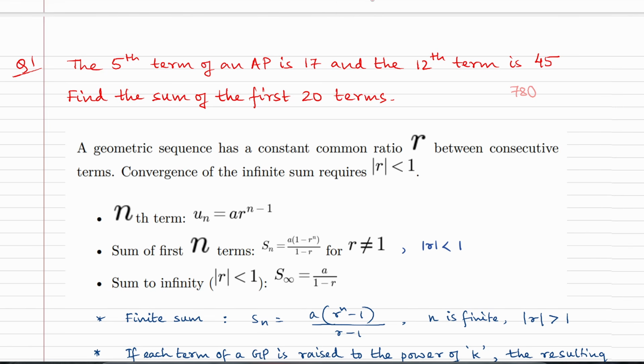So in this range, if you start with a positive first term, your sequence will either be oscillating or decreasing. We will ignore the oscillating sequences for now. Let us concentrate on the decreasing sequences. Let us assume that I start from a first term of 5 and my common ratio r is half. So the terms will be 5, 5/2, 5/4, 5/8 and so on.